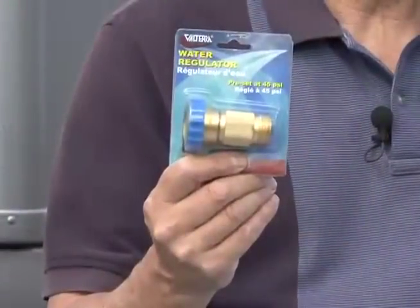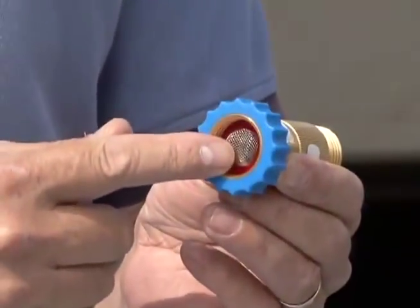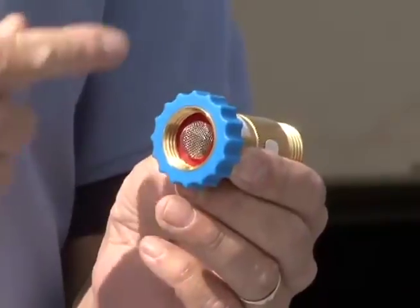By simply using a water regulator like this, you can protect your drinking hose and RV plumbing system from high campground water pressure. This regulator is factory set at 45 psi. It has a screen washer to prevent debris from entering the water system. It connects to any standard water hose and campground water risers, and it has an easy-to-use hose gripper to make connections simple.